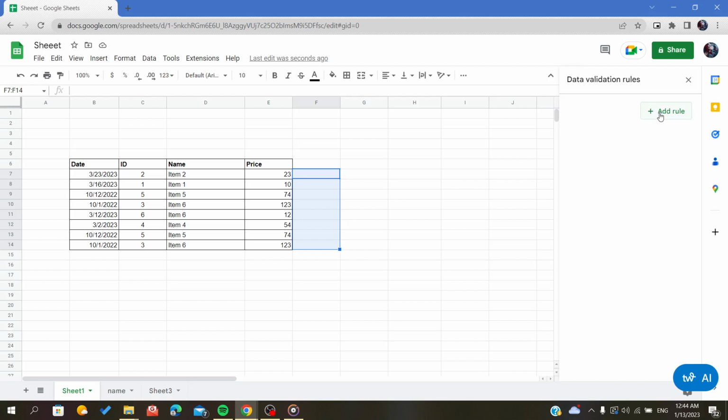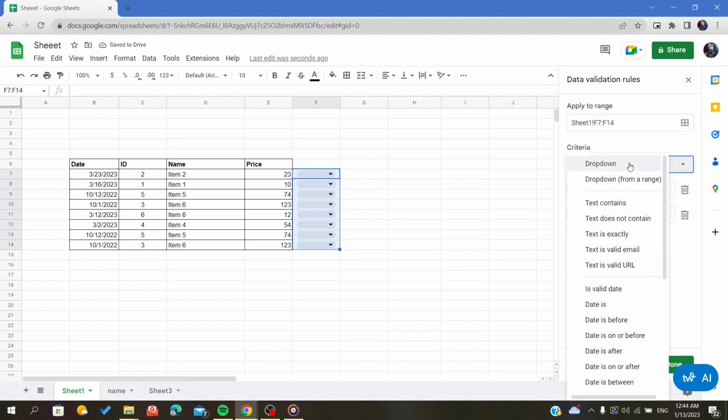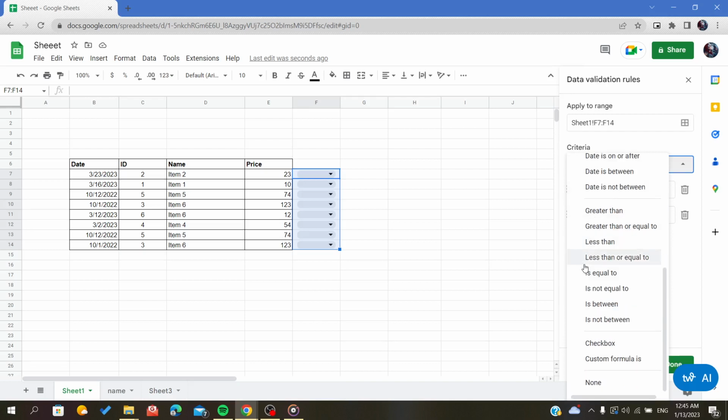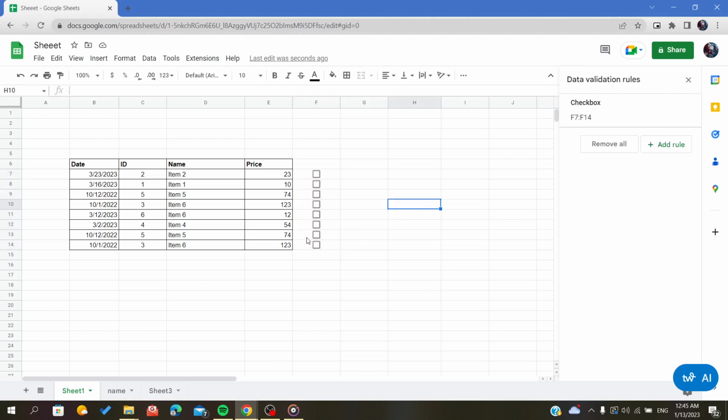Now I have to add a rule, and then in the criteria I will click and I will go down to the end and I will click on checkbox. After that, all I have to do is to click on done. Now I have my checkbox inserted.